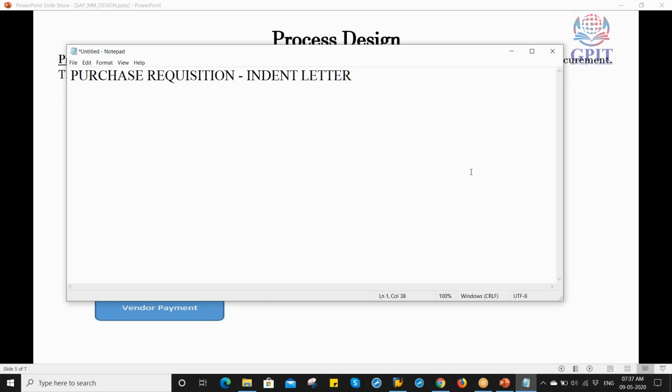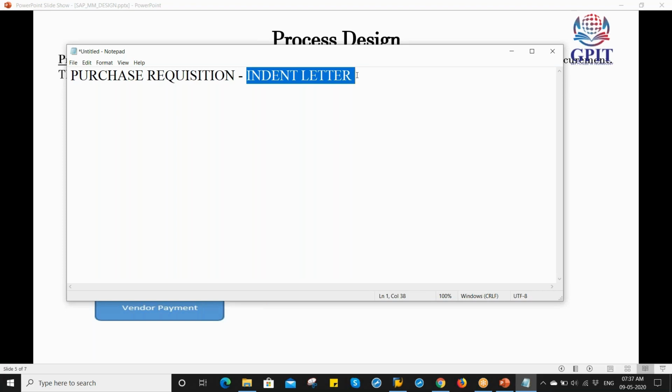So intent letter. In normal business terminology, business people call it an intent letter, right?